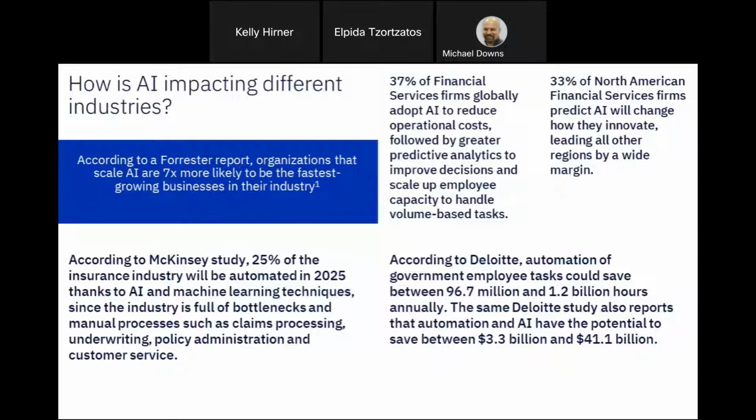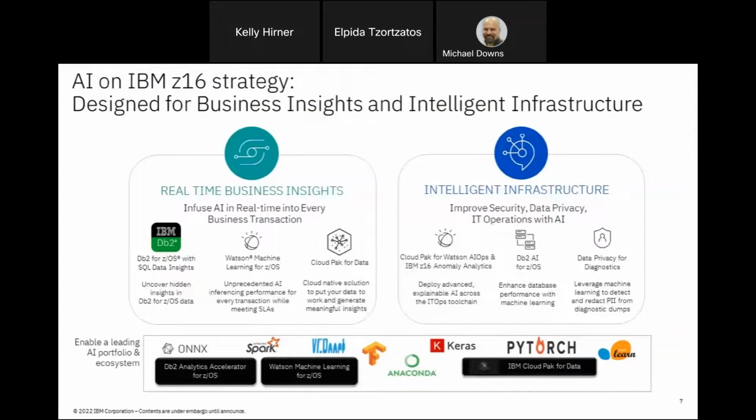And the study conducted by Forrester found that organizations that are advanced AI adopters can scale their AI, and they're 7 times more likely to outperform their competitors. And also, you see findings on these charts from studies conducted by McKinsey and Deloitte that really speak to the impact and importance of AI across many different industries. And as you can see here, AI already has an impact in a variety of different industries, from finance to insurance to governments. And the importance of the AI, it's only going to continue to grow in the future.